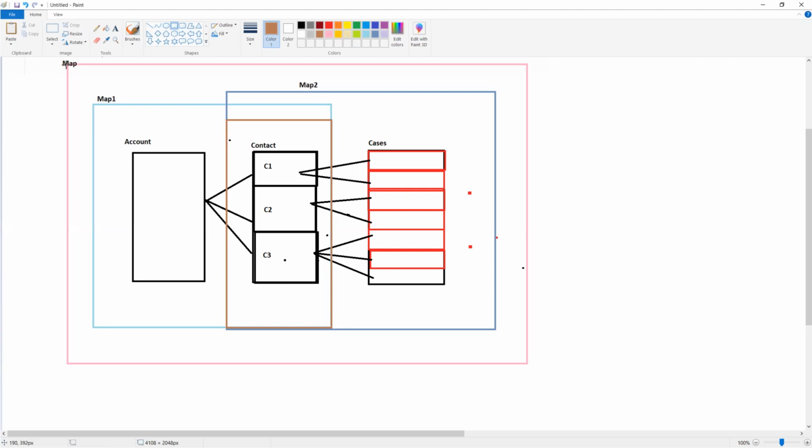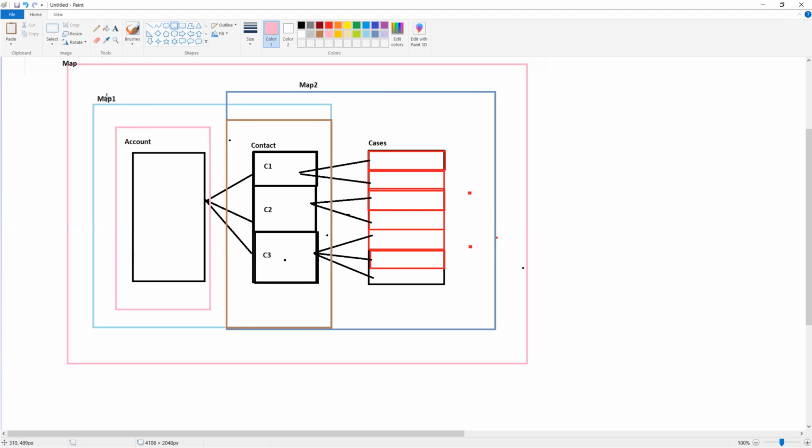Because here, what is the key? For this map, the key will be the account. For the main map, your key will be the account. This is your main map. For the main map, your key is account ID. So what you have to do, from map 2, get contact and cases.